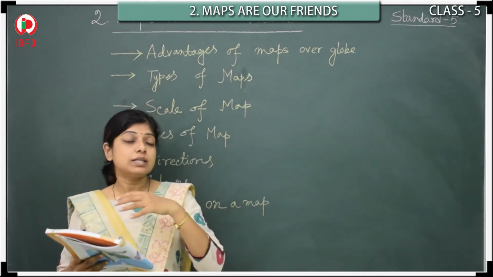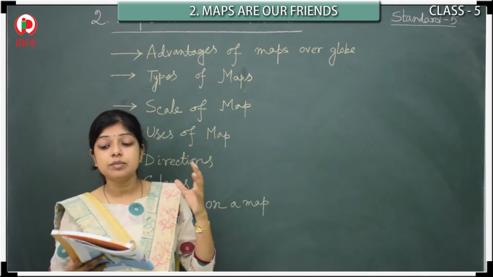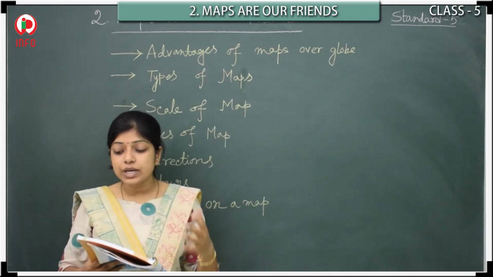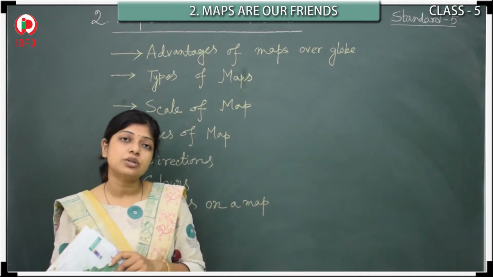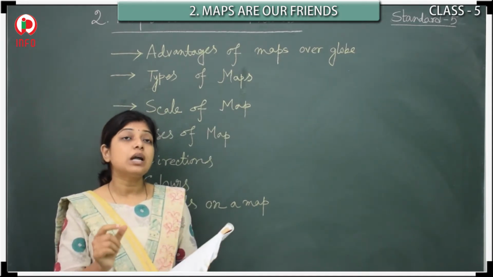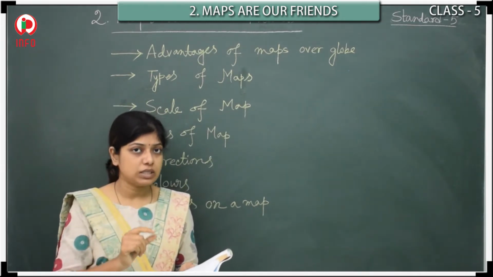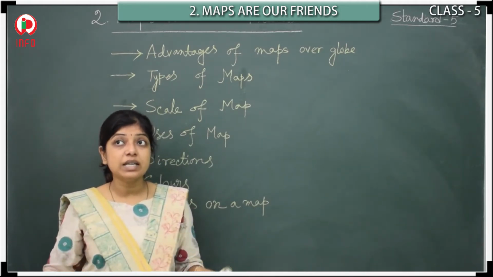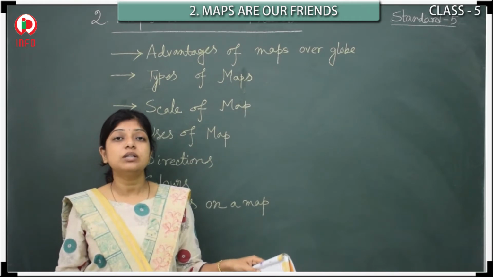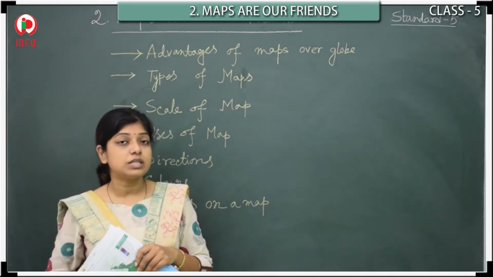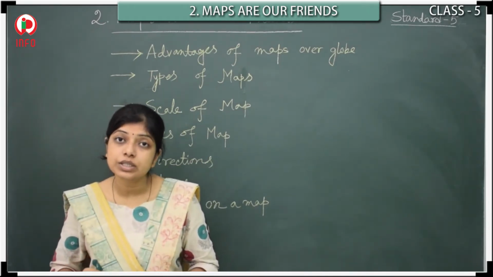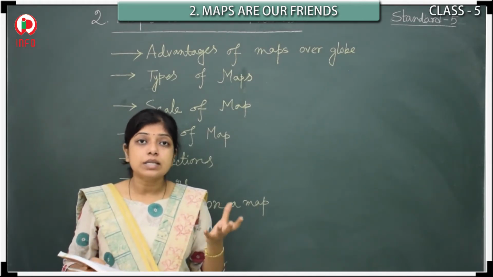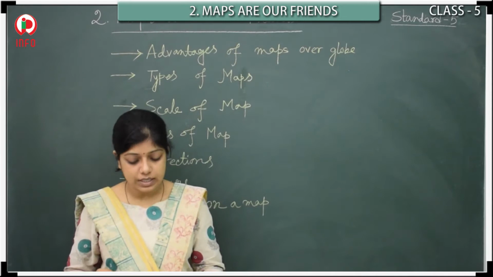What the scale gives us, actually, scale gives us the idea how much distance it really measures on the surface of the earth. So here I have told you that 1 centimeter, in 1 centimeter you can understand practically how many kilometers it is. 100 kilometers. It is equivalent to 100 kilometers. So it is giving you the idea to understand the practical distance.